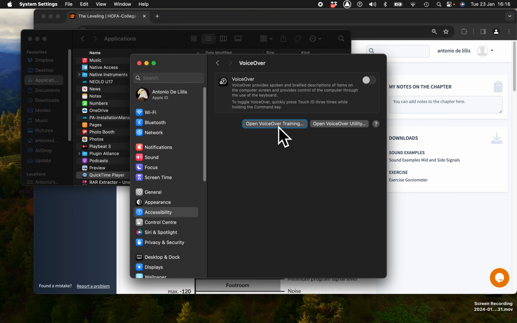Okay? Then, depending on what keyboard you're using, if it's an iMac keyboard, a Bluetooth keyboard, etc., you have two options to turn VoiceOver on and off. So if you have a keyboard with all keys, the key at the top left corner, that's escape.